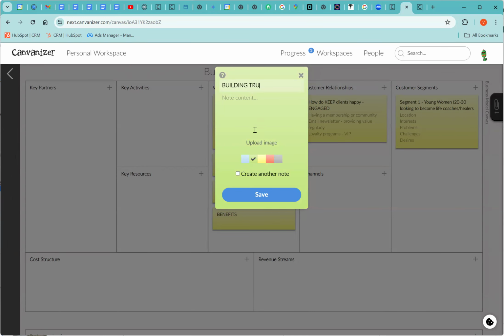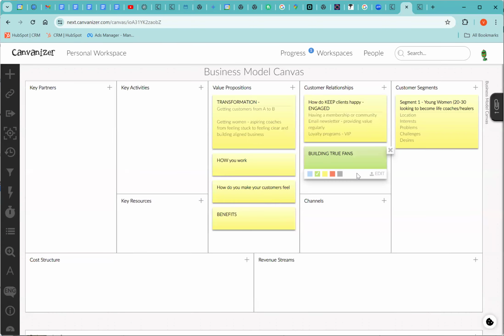building true fans. There's actually this really great book on the 1000 true fans. I would highly recommend this. And it's talking about that we don't need the volume. We just need 1000 true fans, people that really love you and love what you offer.